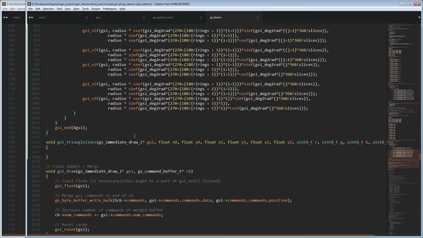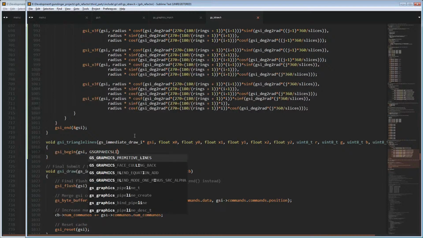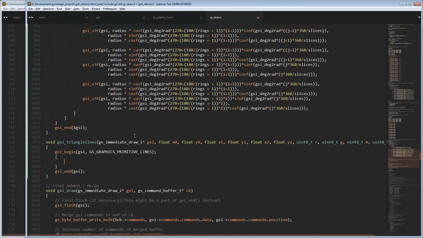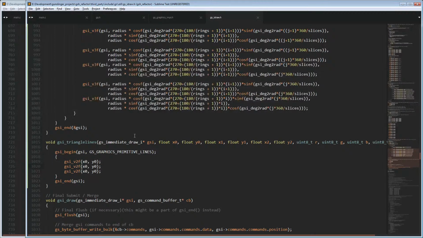So what do we do for this? So we'll begin graphic primitive lines, end, and V2F. So you want the first one to go. So we'll start at x0, y0. So you want 3 lines for a triangle.